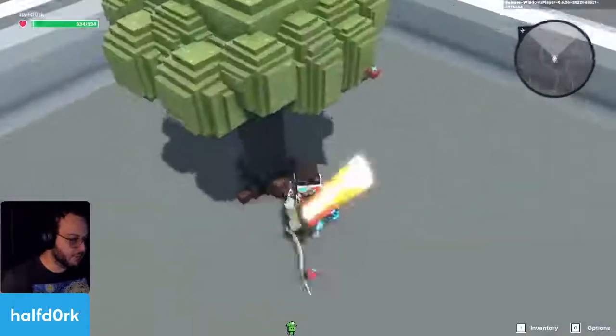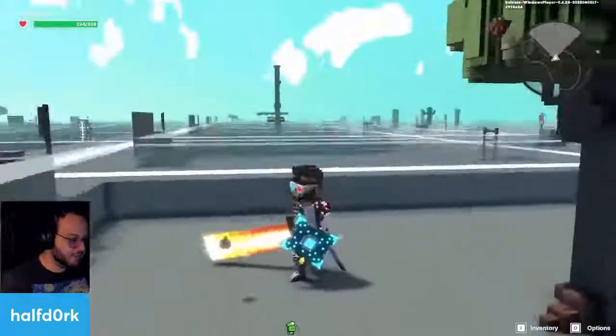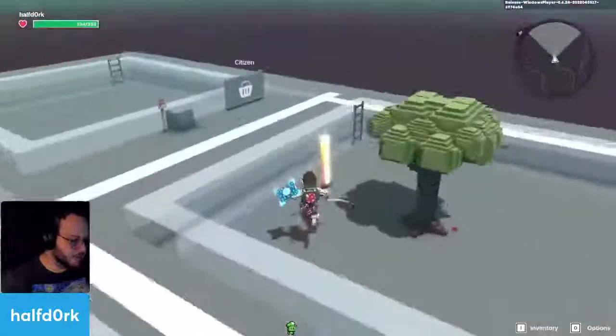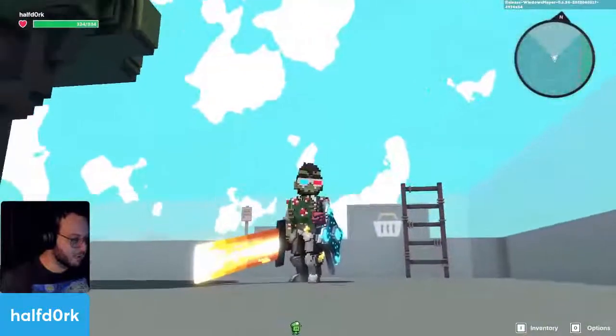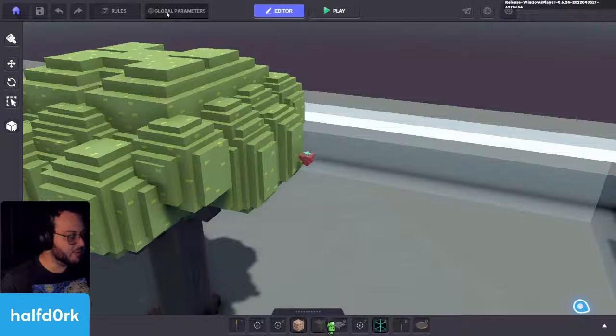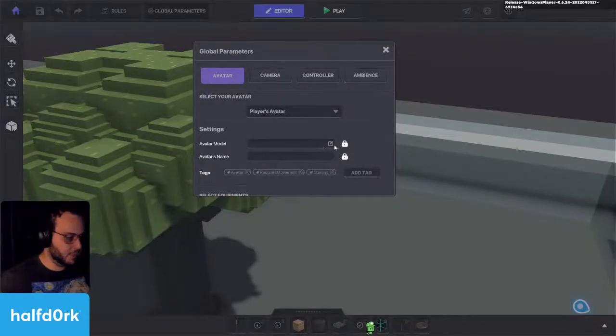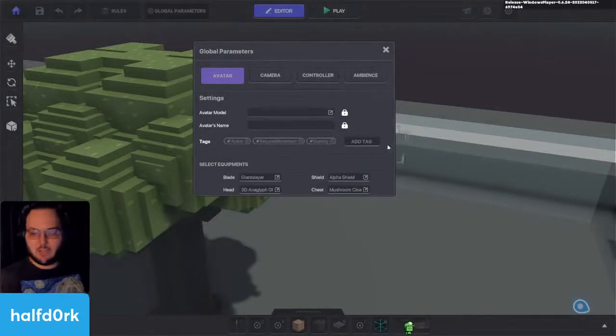So we can see the apple didn't fall too far from the tree, and we can pick it up and take it with us. I look like a complete goober in this setup, so I'm going to take off this armor. But hopefully that helped get you on the right track there, Apex.